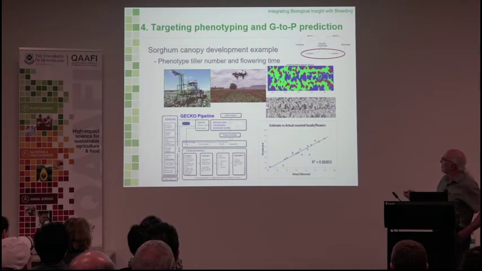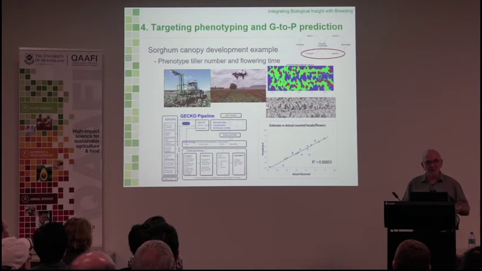A lot of people are going into far more detailed variables than this to try and make connections. I think there's still a lot of low-hanging fruit that can be got out of this before you worry about hyperspectral reflectance patterns across hundreds of wavelengths, which you're not really quite sure what they're telling you anyway.